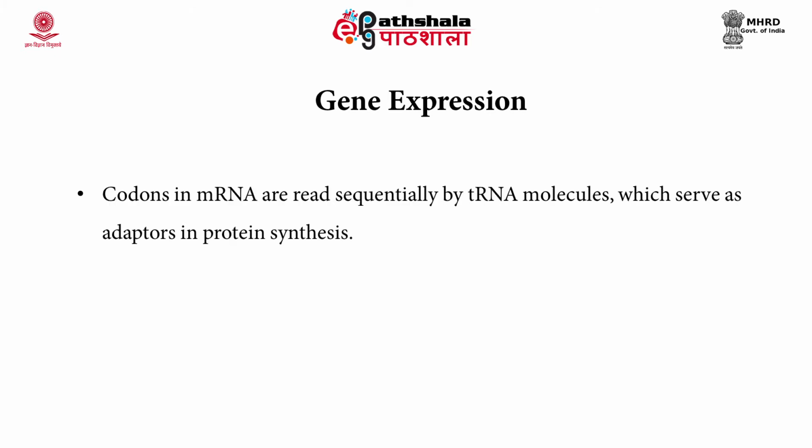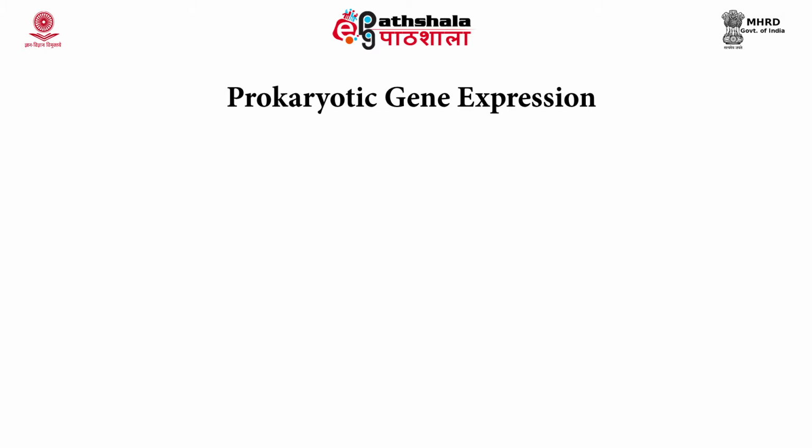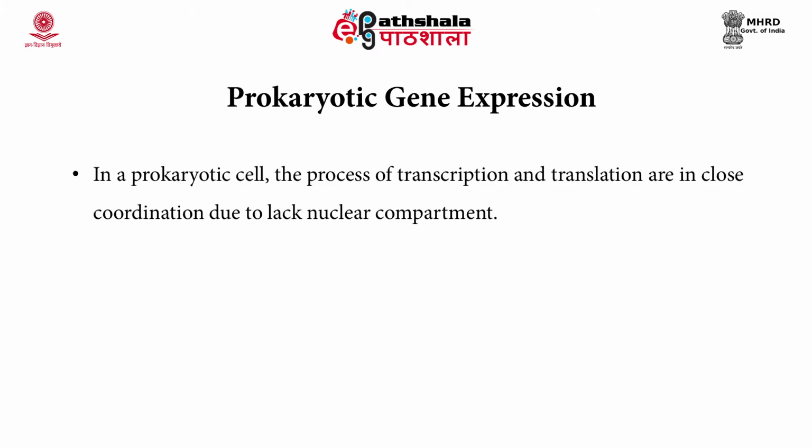Codons in mRNA are read sequentially by transfer RNA molecules. tRNAs serve as adapters in protein synthesis. Protein synthesis takes place on ribosomes, which are complex assemblies of rRNAs and proteins. Prokaryotic gene expression. In a prokaryotic cell, the processes of transcription and translation are in close coordination. This is due to lack of a nuclear compartment.